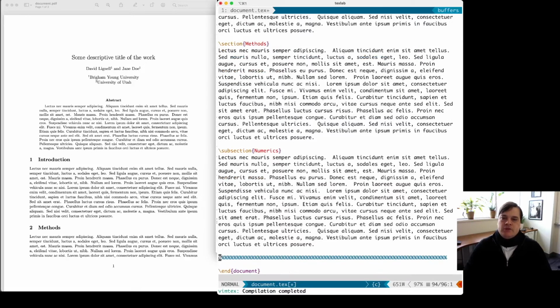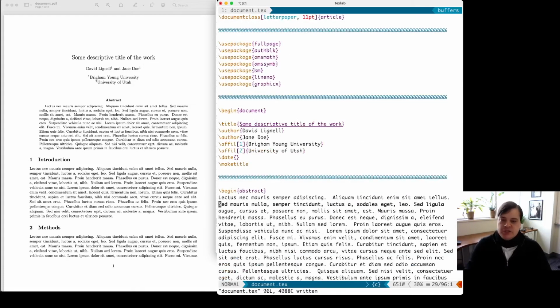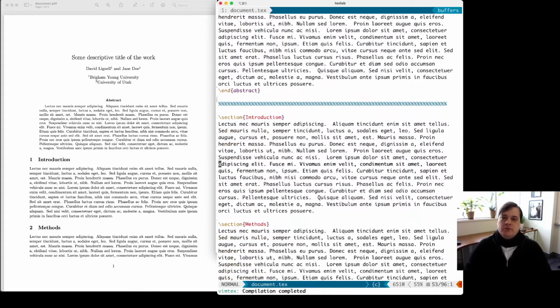Good. So now these sections that we have can be labeled so that we can refer to them later. So if we put in a label, and then curly brace, and then the label that we want to use, and you can put in any text for the label that you want. I'm going to put in S:intro. The S is going to refer to a section.